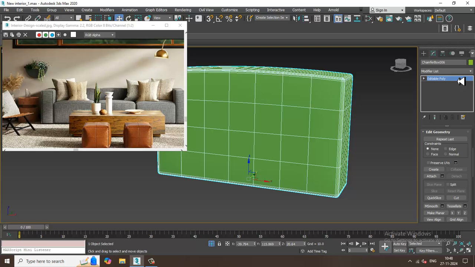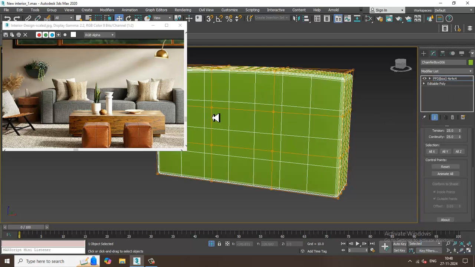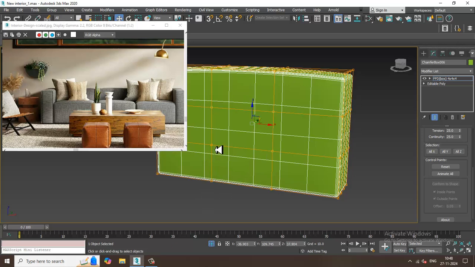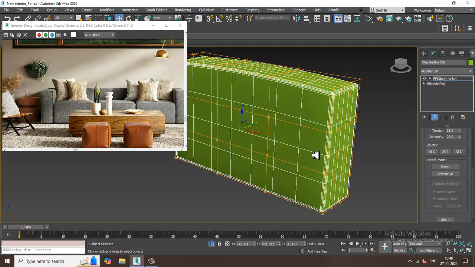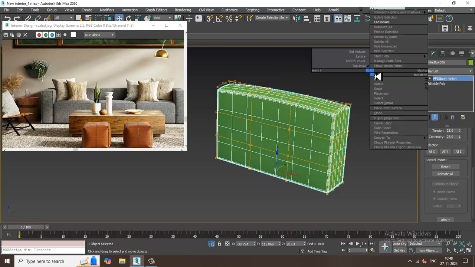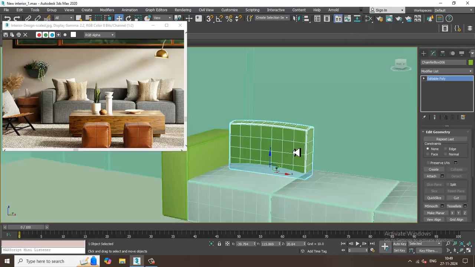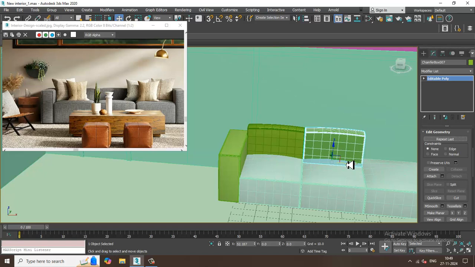So I'll again add a FFD box, select this, this and this, push it a bit out if needed, and shuffle this a bit up. Convert to poly, end isolate it, shift and drag it and duplicate it.